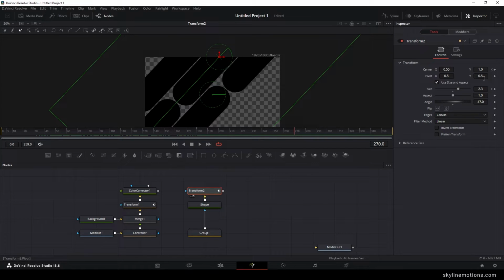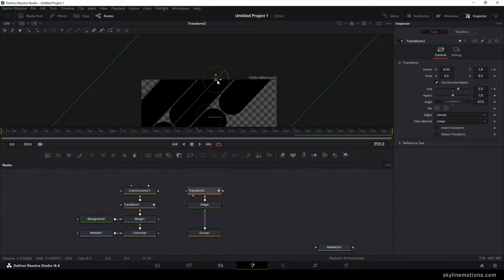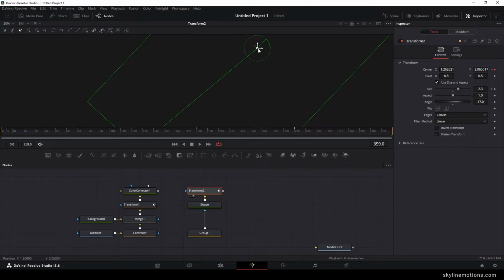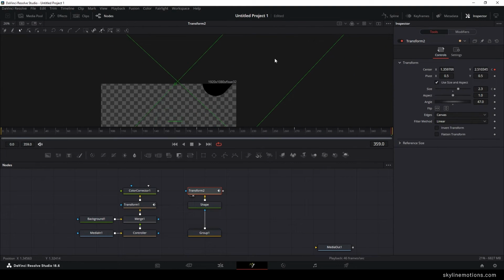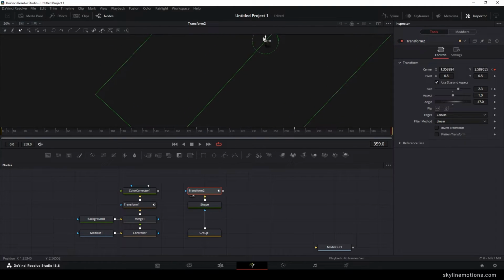Right click on center, or you can also click on the diamond button to add a keyframe and lock the position as it is. Click on the diamond button to lock the size as it is, and then just go to the end of this animation. Here we have to place this shape layer outside of the frame in the upper direction. We have to set the center X value something around 1.6 and center Y 3.